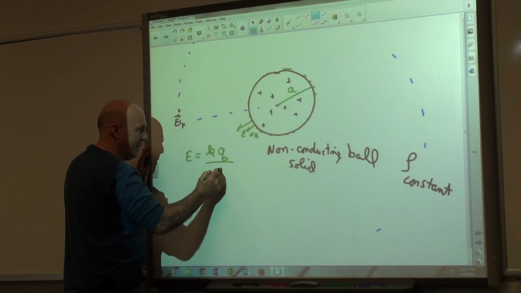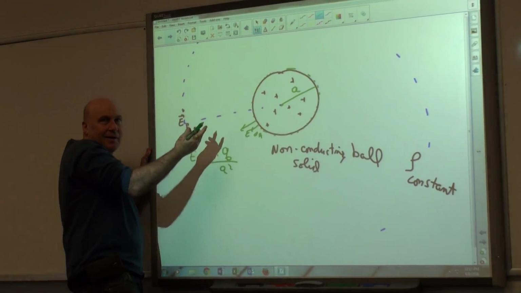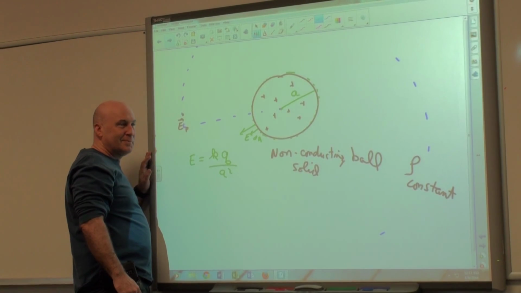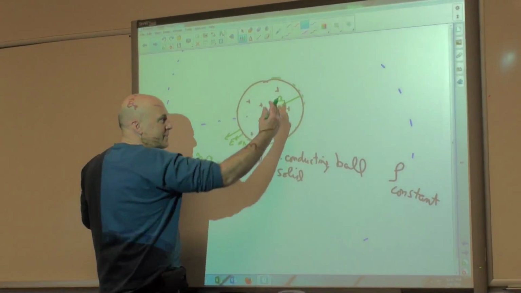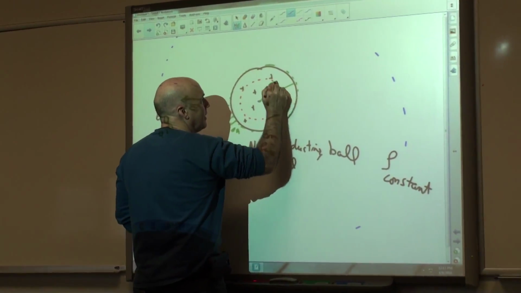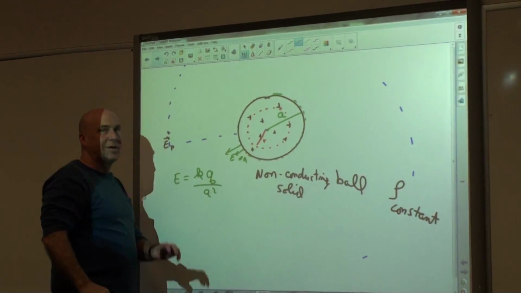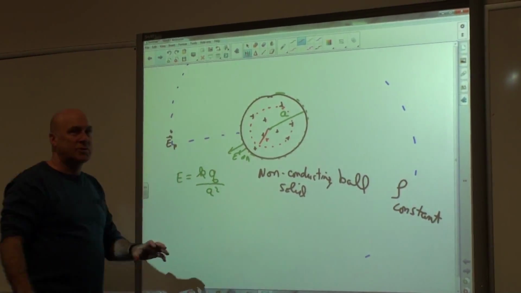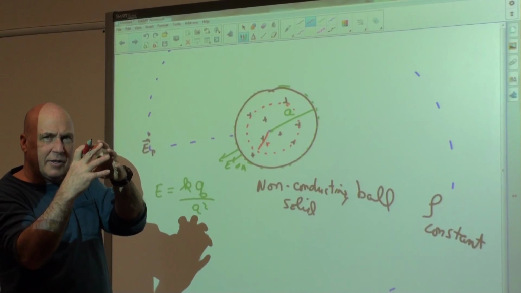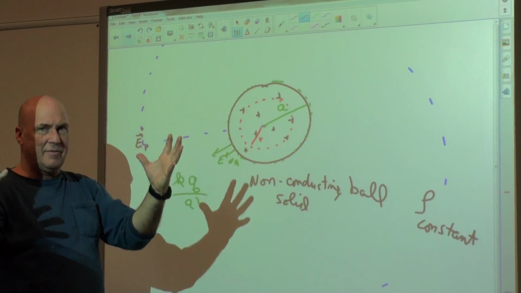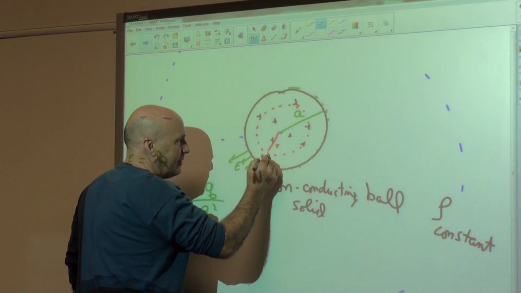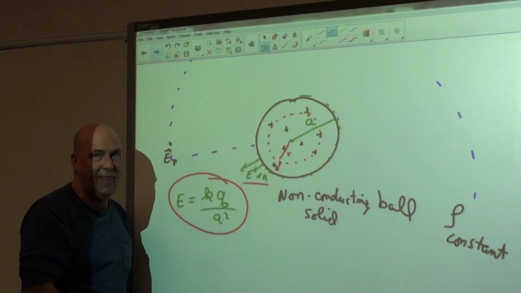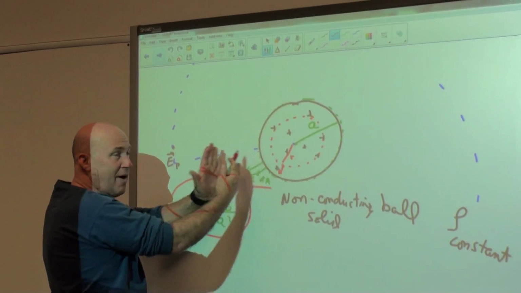Now Gauss's law is only used when symmetry is high, but check this out. If this is R, this is R of the ball I just made. I made this spherical thing up. That's R of the beach ball. Okay? So there's an E field right here on the beach ball surface. And there's a little dA here, a little section of it, and son of a gun, dA is normal to the surface. So what's the angle between the electric field and the vector known as the normal? Zero. Yes. Cosine of zero is one. I don't have to worry about the dot product.